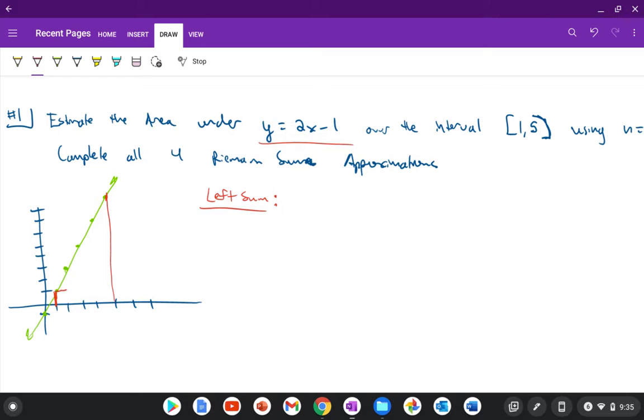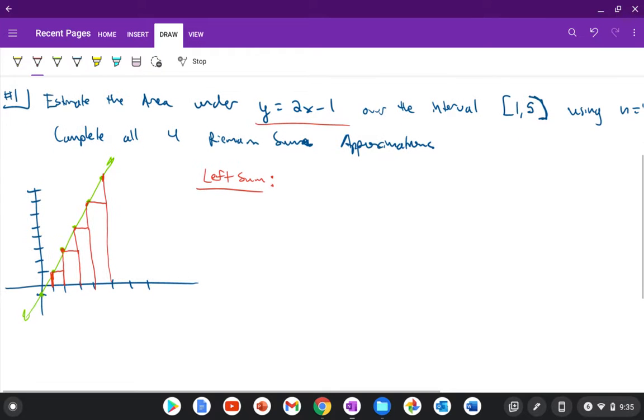So I'm going to start here and draw a rectangle over. That will be my first rectangle. My next one, I'm going to start here, the left side, draw a rectangle over and down. The next one is going to be here, over and down. And then my fourth one starts here, over and down. So I've got these 4 rectangles, 1, 2, 3, 4. And that will give me an approximation of the area under this curve. Now this one obviously is an under approximation because we got these gaps here that are not accounted for, right? So the left sum is going to be an under approximation.